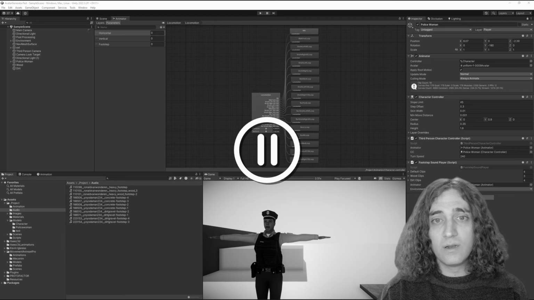This is part 2 of my series on third-person character footstep sounds. In part 1, we looked at how to actually implement them in Unity using animation curves. In this part, we'll look at building an editor tool to generate these custom curves and add them to the FBX's AnimationClip's curves for us.